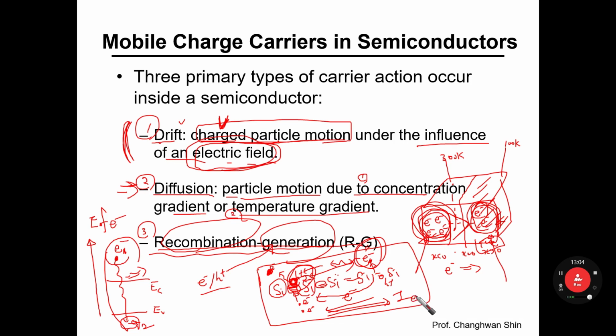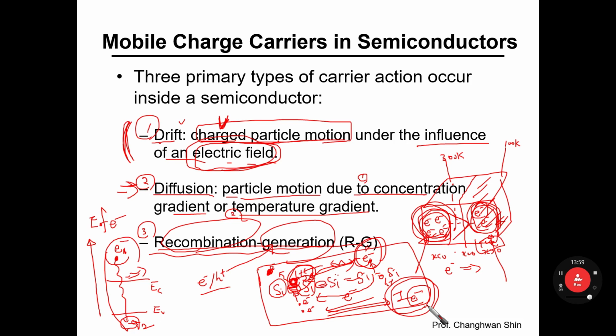Because of what? Because of this electron. Why has this electron moved? Because it would like to recombine with a hole. So we can say that this current is formed and generated by recombination, or simply speaking, a recombination current has been generated. So charged particles such as electrons and holes are the main resource of forming current flow in semiconductors. And how they move in semiconductors is through three different types of carrier reactions: drift, diffusion, and recombination-generation. How come recombination and generation are worded together?